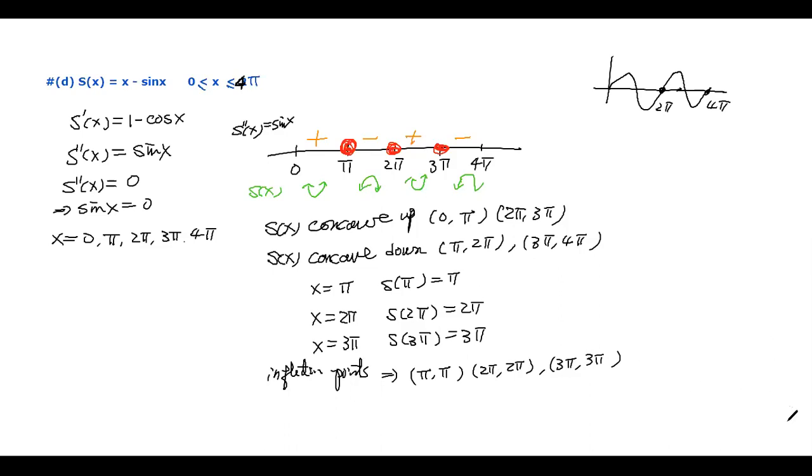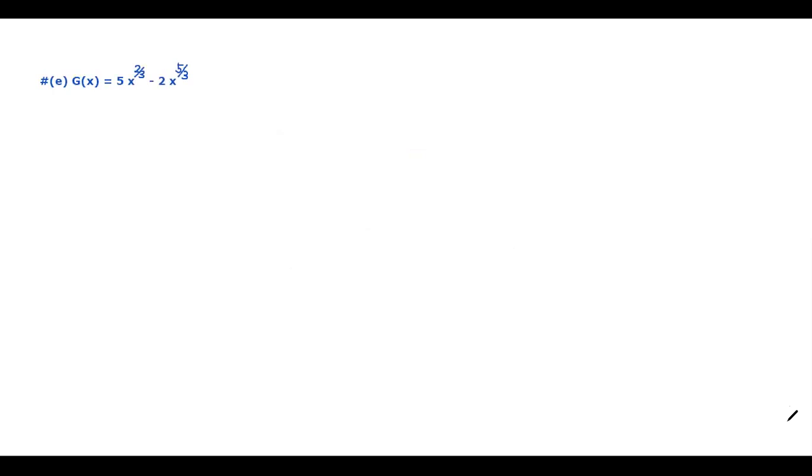Okay, let's take a look at our last one. This is our finale. Every time I have this kind of root, this is a cube root, those roots really require you to be very careful when you do the algebra and combination, right? Okay, so now let's start here. First derivative, always the first derivative. Let's do a power rule. So this is 5 times, move the 2/3 down, so this is x. What happens to the exponent? 2/3 minus 1 will give you negative 1/3, right?